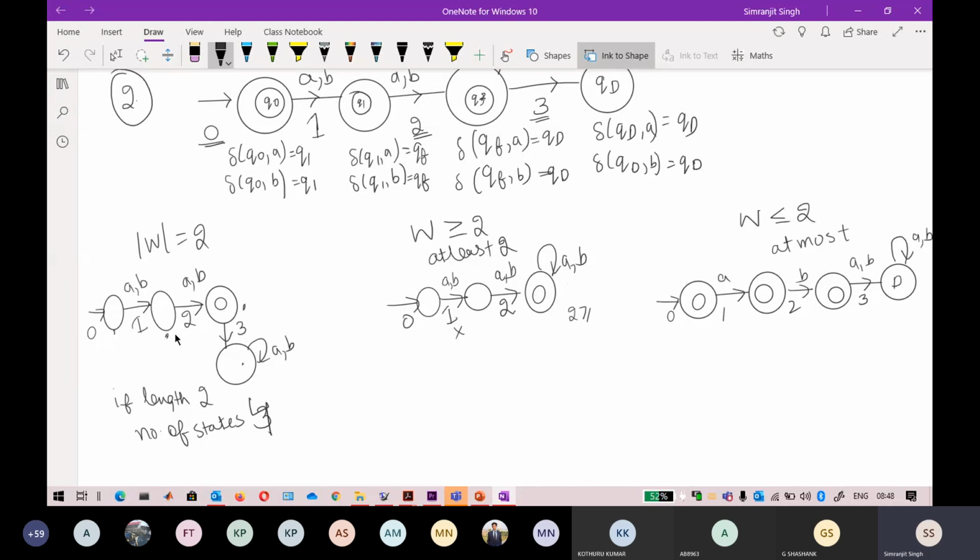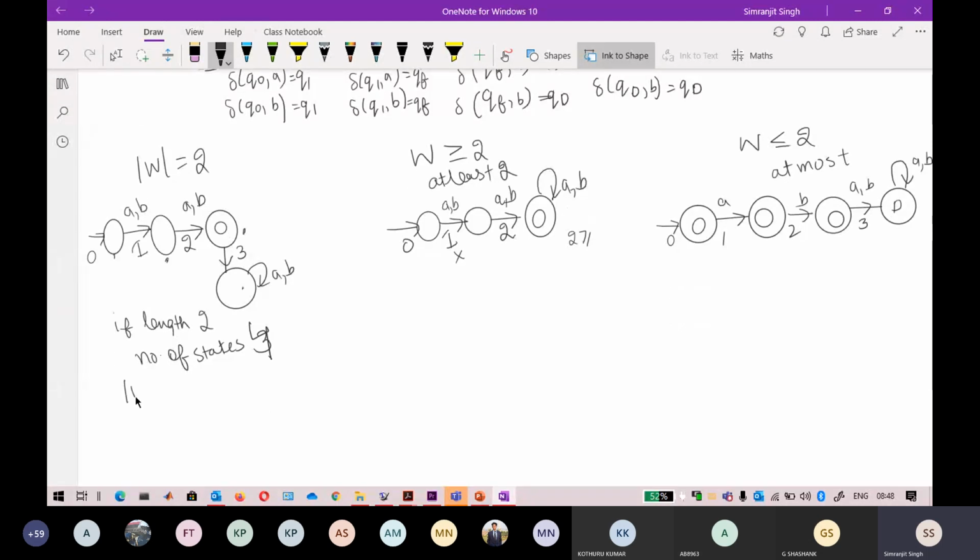Okay, so suppose I again extend this question to w of 3. You will again find that if you draw this automata, for length 3 there will be 5 states.